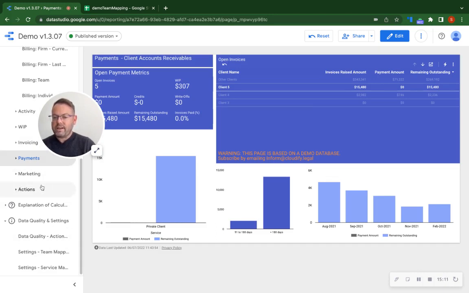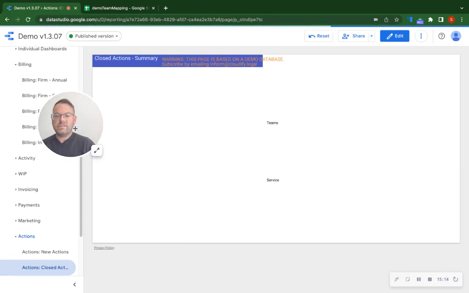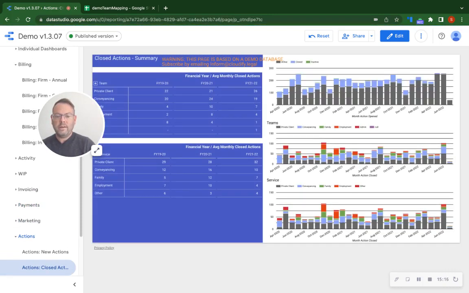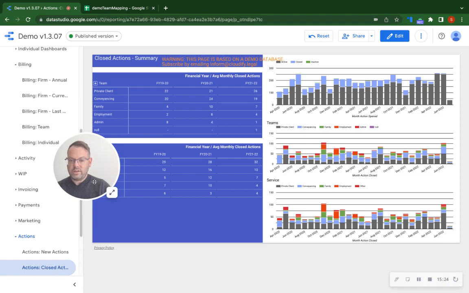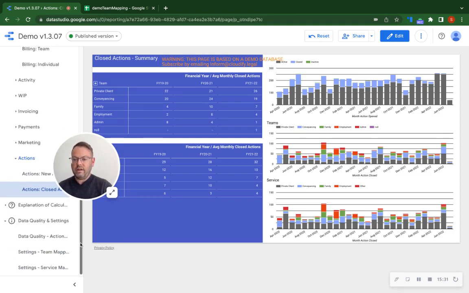We have a marketing section, we have an actions section. The actions section is fairly new, and we're expanding on that. But what we're trying to do is give you a way of profiling the accounts that are closing, so you're understanding what sort of average amounts are and things like that. And so we've made a start on there, but that section will continually be enhanced. And we're looking at developing a report that looks at fixed fees and whether fixed fees were profitable or not. That's, I think, as much as I'm going to try and do on this video.